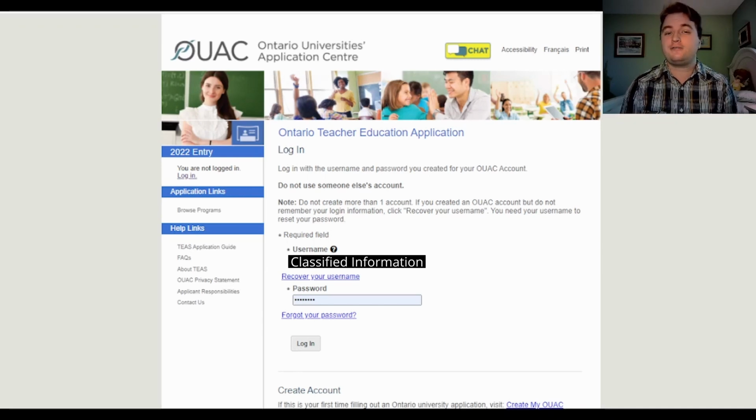To be honest, I didn't find this application too bad. This application comes out in two different parts. The first part is just choosing your university program, and you're going to be looking at a few different universities and some different programs, and you're going to basically just select what you want to apply to. And then later, the second part of the application is actually a supplemental information form.